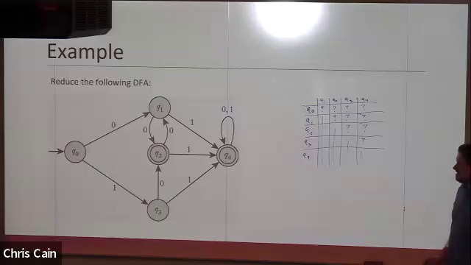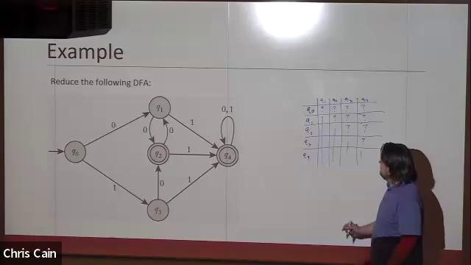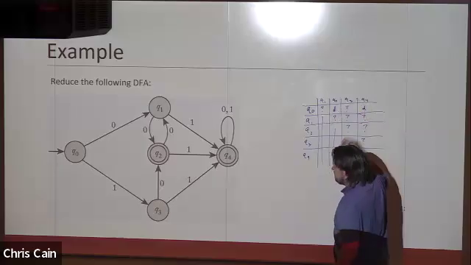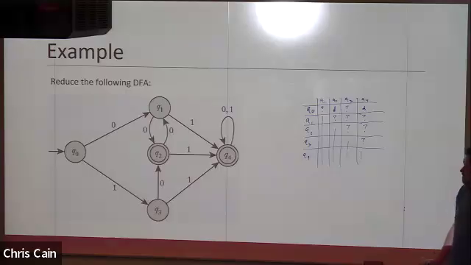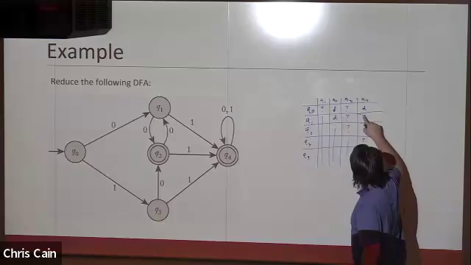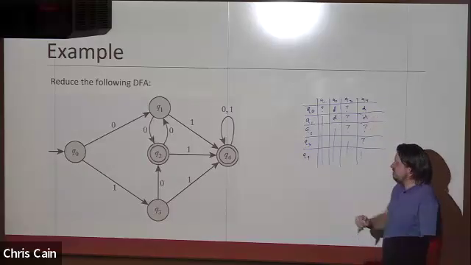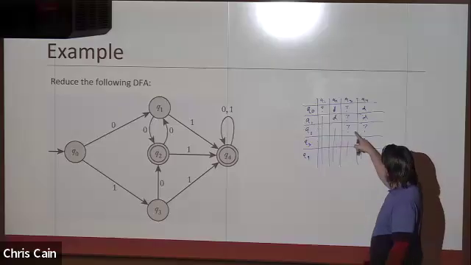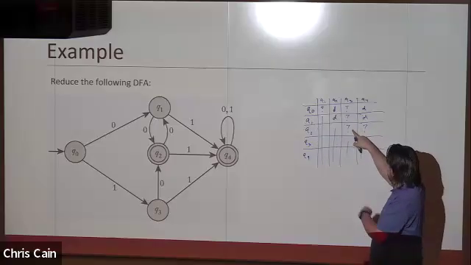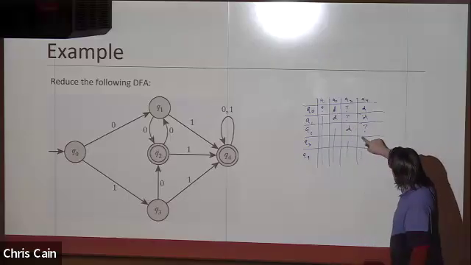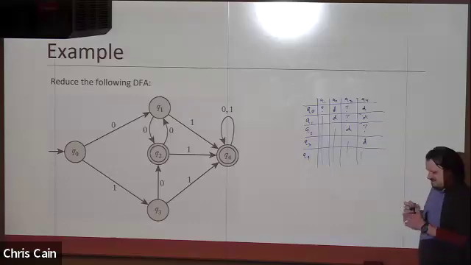So we're first going to mark as distinguishable every pair of states that have different finality. So Q0 is distinguishable from Q2 and Q4, because Q0 is non-final and Q2 and Q4 are final. For Q1, it's also distinguishable from Q2 and Q4 because Q1 is non-final and Q2 and Q4 are final. Q2 is distinguishable from everything we've already mentioned, plus either 3 or 4. And the answer is 3 because Q2 is final, Q3 is not. And Q3 and Q4 are already distinguishable because of different finality.